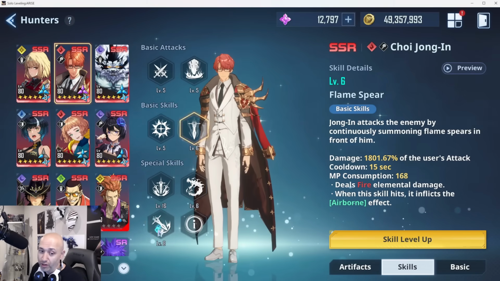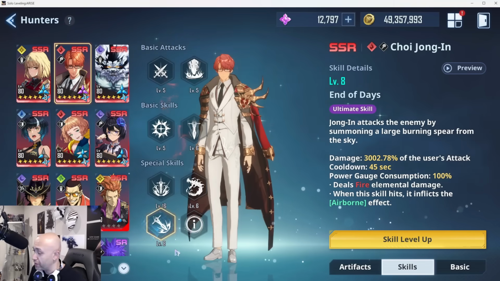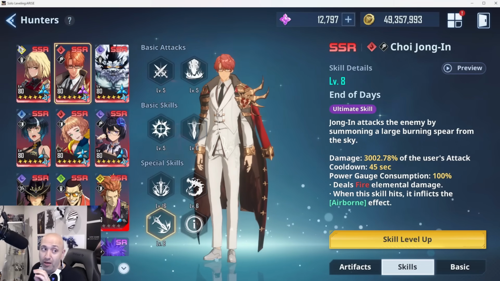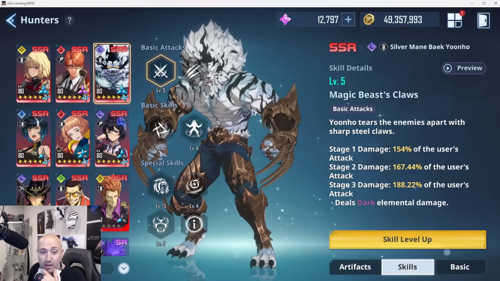So 1, 2, 3, and 4, okay? Focus on those. Outside of that, if you don't have 4, just do these 2 and then 3. Exactly same as Cha, all right? Okay, moving over to SM Beck.